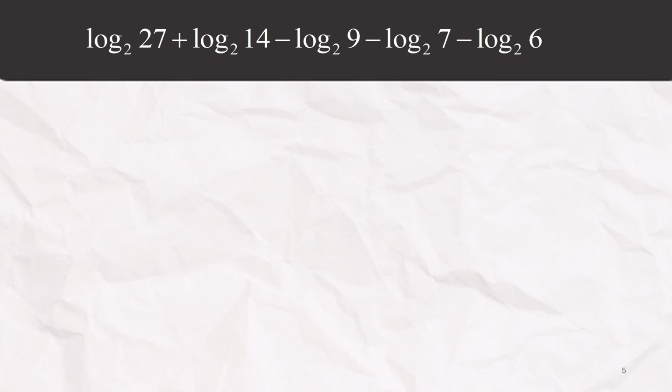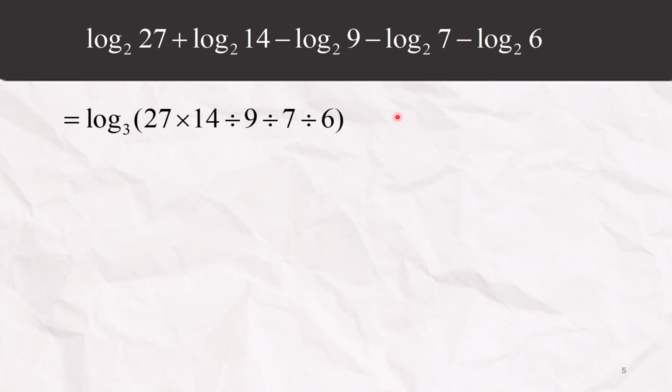Let's take a look at a more complicated example. Over here, I would like to remind all of us again that we do not factorize out the log function. All right, log is a function and not algebra. So what I'm going to do is apply law 1 and 2 together, which is product law and quotient law. We see that there is a plus sign here, which means I am able to apply product law. Subsequently, when I see the minus, that means this will associate with quotient law. So by applying these two laws, this is what I have, the first step.